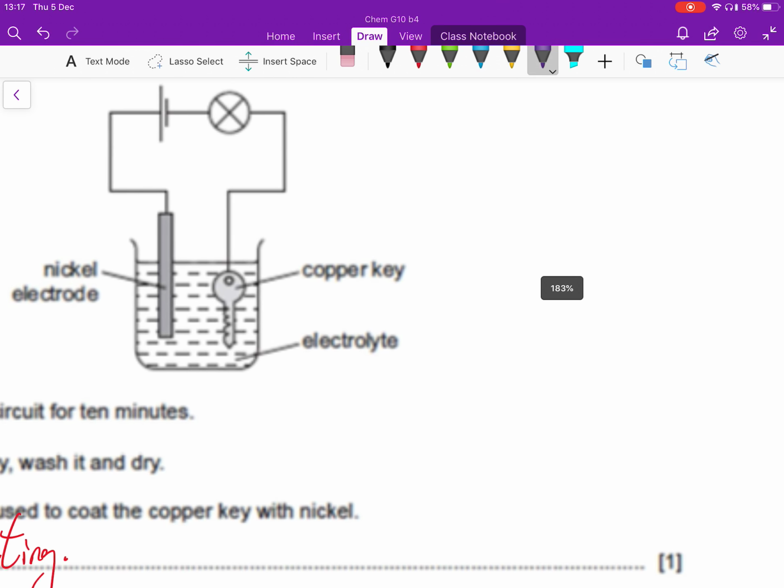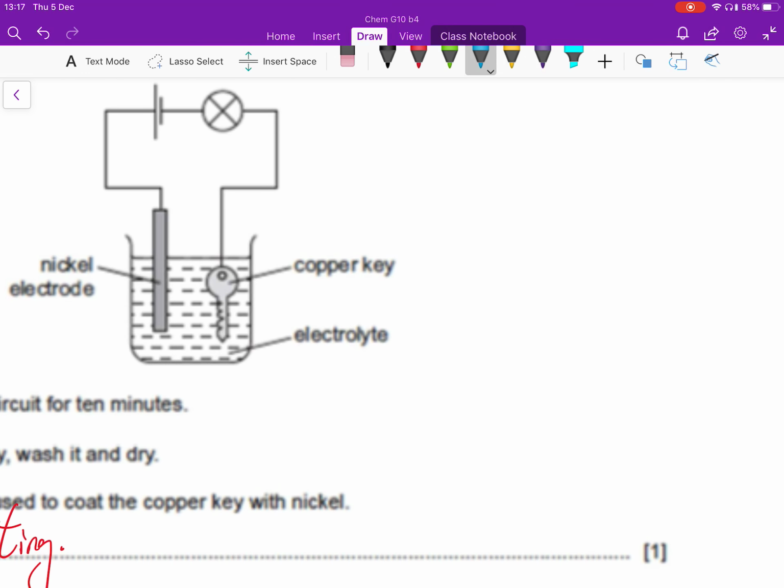Name a possible electrolyte that could be used. So very similar, like I did with sulfuric acid, we want to think about what I need in the solution. Now, if I want to plate nickel onto this, then I need a nickel ion in the solution. So in this solution, I'm going to want a nickel 2+ ion. Now, that means there's also another anion present, and a good one to always use is nitrate. So NO3-.